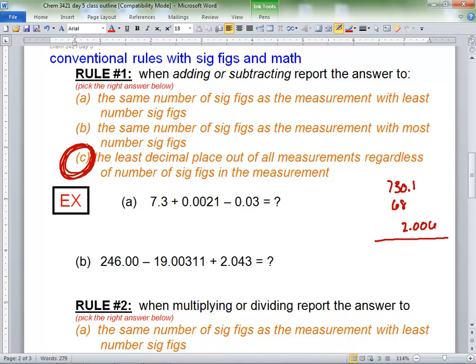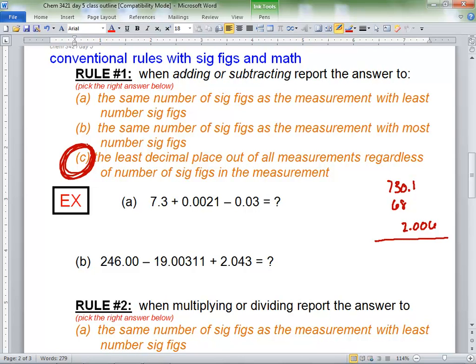Okay. Someone give me their answer here. Andrew. Oh, you don't have it done yet. Plug it all in and tell me what you want to say the final answer is. Not all the digits and all their glory, just the answer with the right number of sig figs in it. He says 7.3.